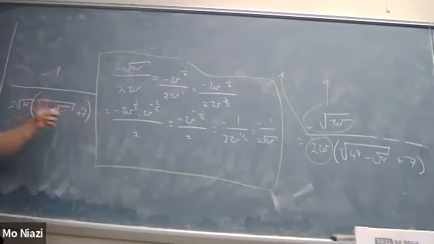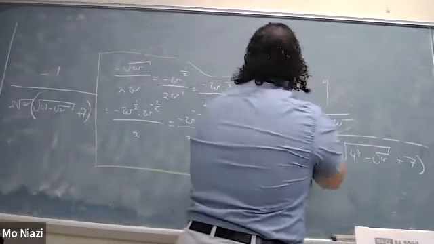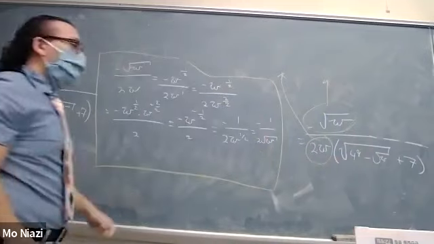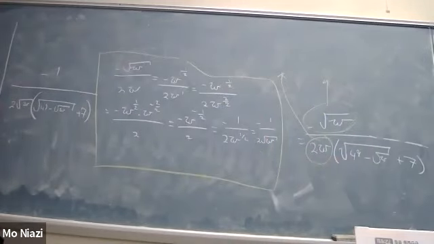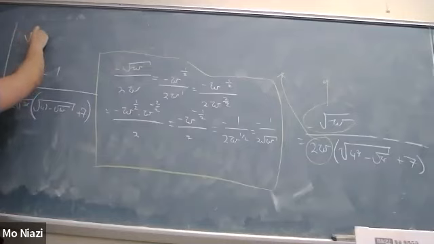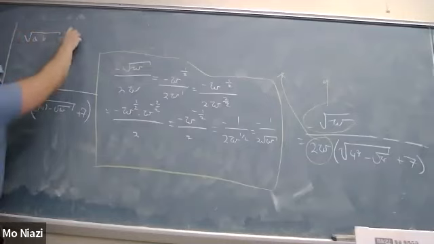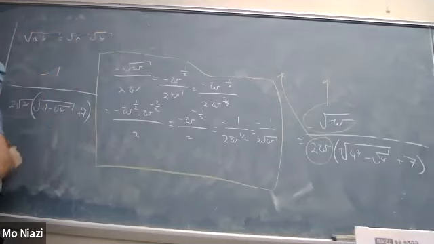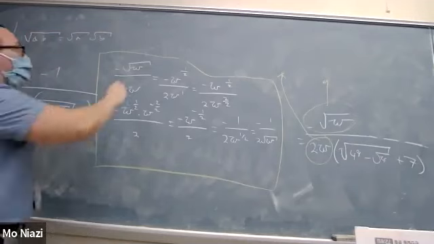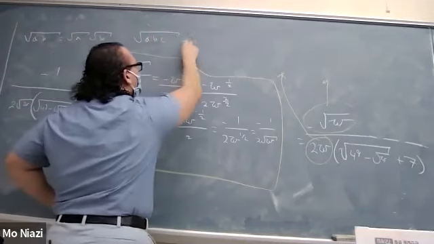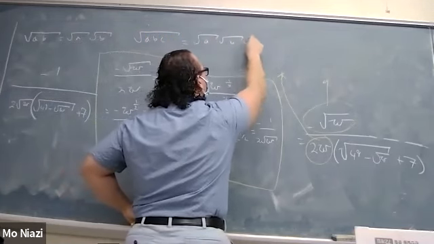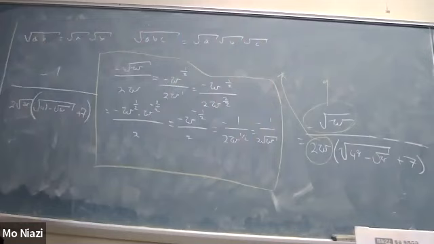Recall that this negative is the same negative that used to be here. We got the yellow things and we combined them to get us this algebraically. So that negative still retains itself over here. But now we have a 2 square root of omega in this business. So notice what happens. Here's another property in algebra that you might have forgotten: the square root of AB is the same thing as square root of A, square root of B. Also, the square root of ABC is the same thing as square root of A, square root of B, square root of C. The square root just goes through multiplication just like that, and in reverse.